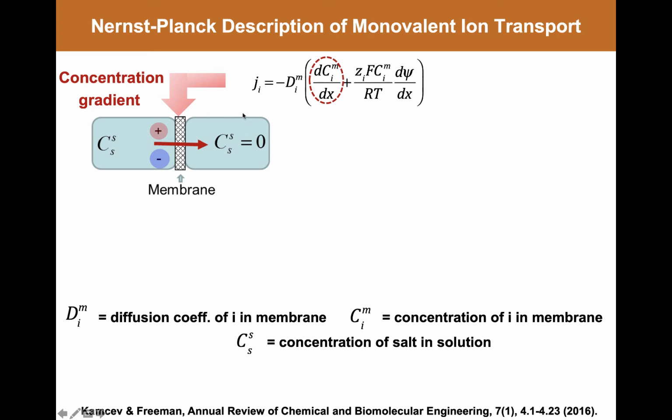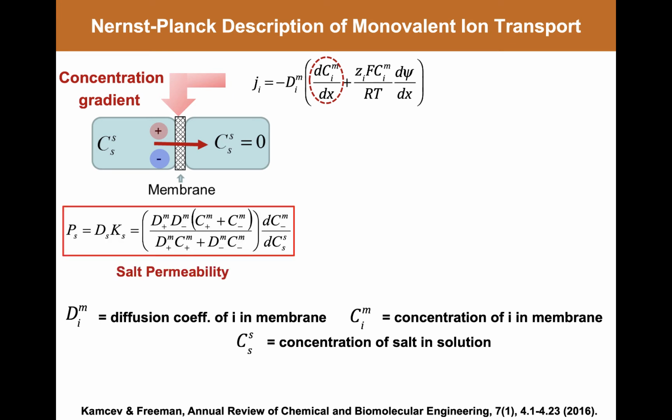And if you monitor the ionic conductivity, the electrical conductivity of the solution in the receiving cell, the one that's initially free of salt, that conductivity rises over time as salt permeates through the membrane, and you can use that information to calculate the so-called salt permeability coefficient of that membrane. And in this case, where you have only a concentration gradient driving salt transport, there's no electrical gradient. Now, like in the osmosis case, there will be a flux of water in the opposite direction, and we're not going to worry about that right now. We'll focus on the ion transport.